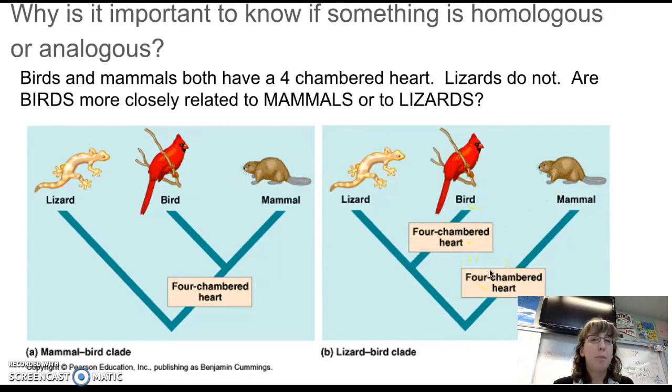So I believe, based on our current research—again going back to those slides, we have many different other ways that we can gain evidence for relatedness—I believe, don't quote me, but I believe that this one is the most currently accepted by looking at physical appearance, fossils, and molecular genetics. So it matters because homologous and analogous helps us delineate the correct relationships from one species to another.